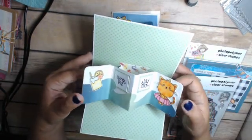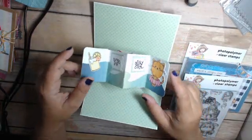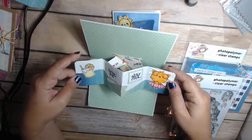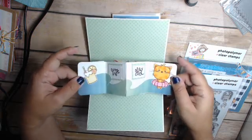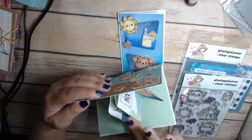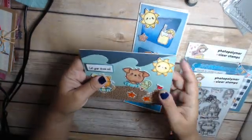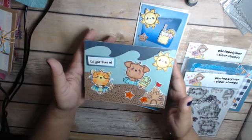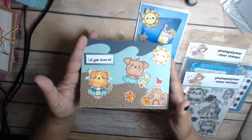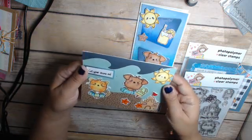I think that it's a little heavy because I have this other paper layered on it. I don't know. I think it's a little heavy or something. But anyway, here is the inside of my pivot card. And then it needs a little help to close a little bit, but here's the front. It says "Get Your Shine On." And then I layered a bunch of these really cute little images all over my card.